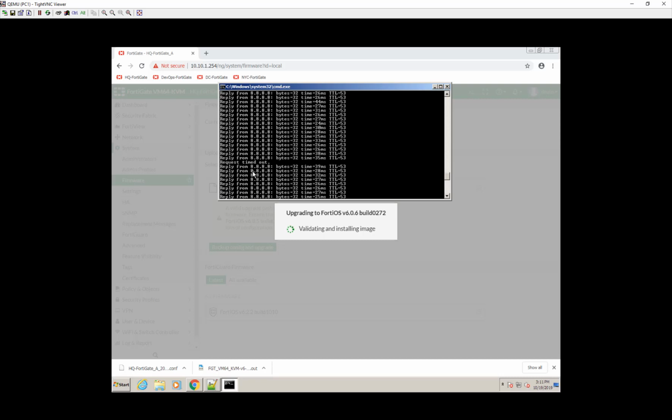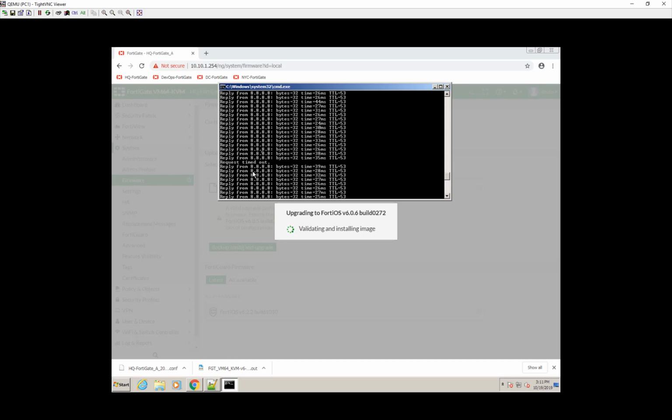All right, now what's going to happen is that the old primary, the FortiGate A, is going to come back with the correct firmware version and then come over as a secondary. Now, if we had our override enabled and we had a higher priority number on that primary, it would also force a failover again when it joined the cluster. But you know what? We don't want that. So that's why in the video that I did beforehand, we turned all of that off.